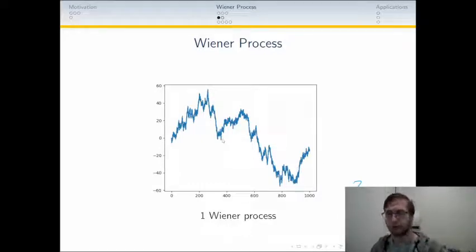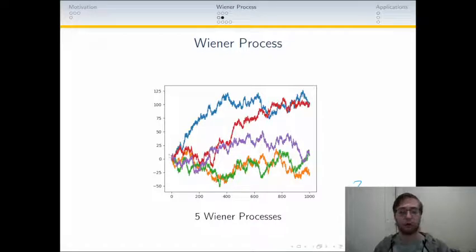And just to show you that not all Wiener processes are the same, here are 5 Wiener processes, all starting at 0, each a single simulation of a Wiener process up to 1,000 units. You can see here that the blue one starts out much higher than all of the rest. The green and orange ones go down a little bit. The orange one ends negative, but every single other one ends positive. The red and blue are both significantly positive. And it looks like the purple and green ones end up, after 1,000 units, about at 0. I don't think it's exactly 0, but it's approximately 0.